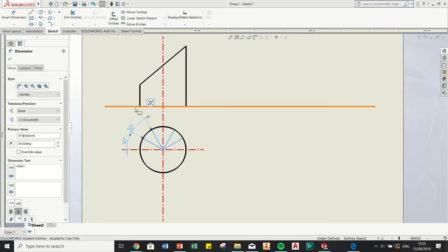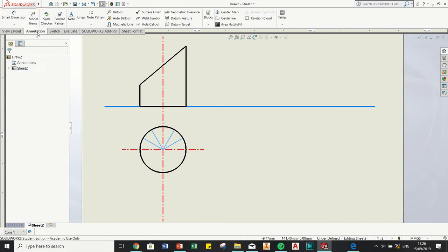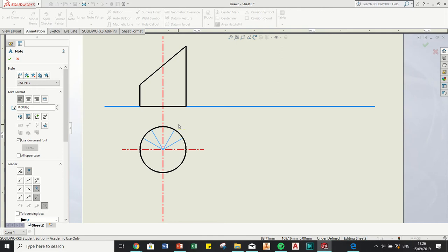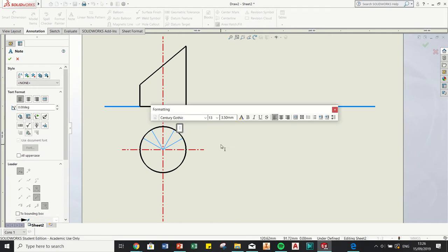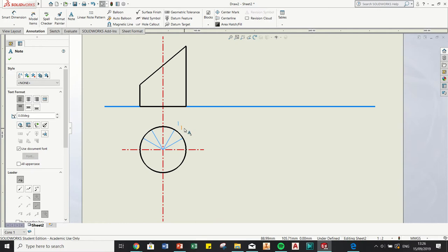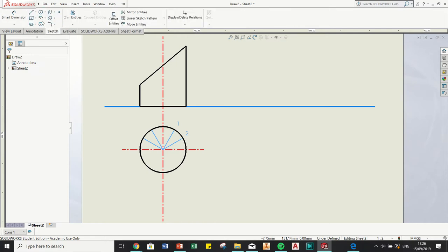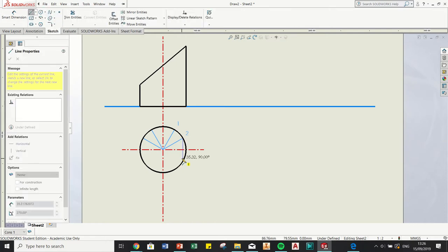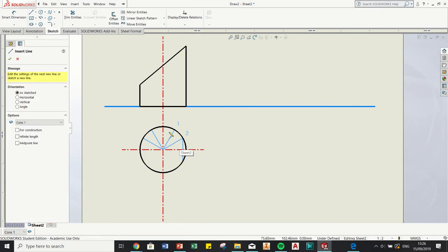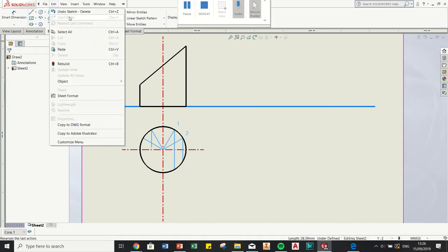I want to hide multiple dimensions in one go. Now I'll show you how to put the labeling - I'll click Note, click position one, then click outside the balloon. To move that label to the next position, I find it easiest to click it, Ctrl+C, Ctrl+V, pull it down, double-click and write two. Now I'll sketch lines to bring all of these points straight down - just snap to the point on the circle.